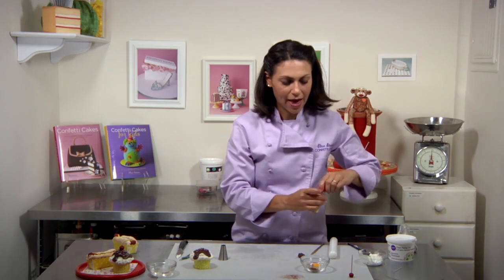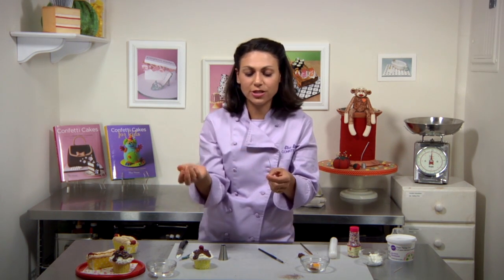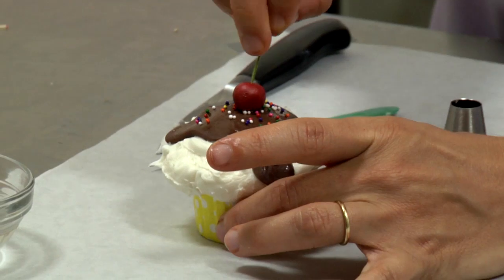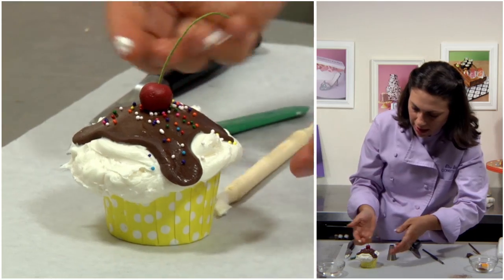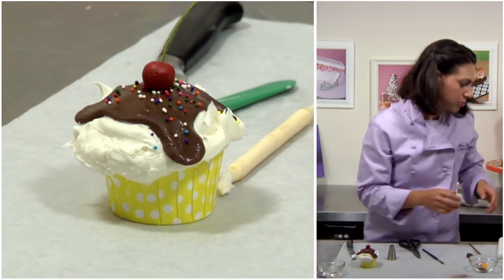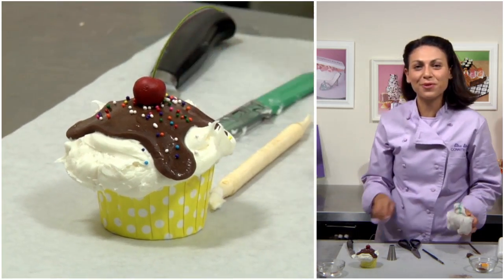Okay, and then we're going to take our little cherry. If you feel like it, you can always put a little stem made out of fondant, or I just have this cloth covered wire that I use when I make fancy sugar flowers. So I go all the way down and then make it how you want it. And then any extra buttercream, you can even pull it up, make it look really like an ice cream sundae. And then there you are, your end of summer treats.